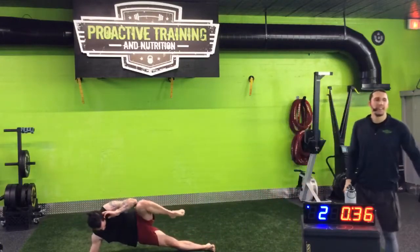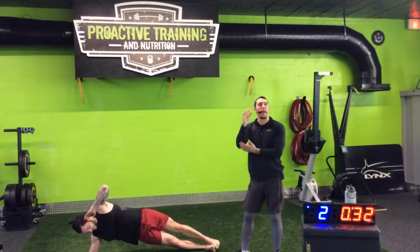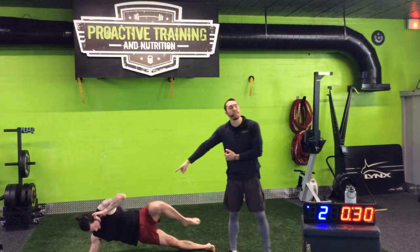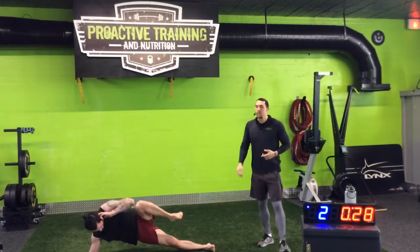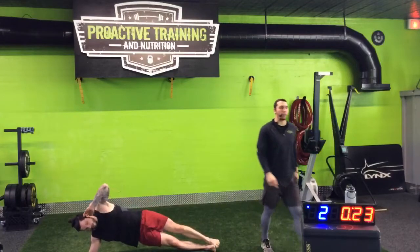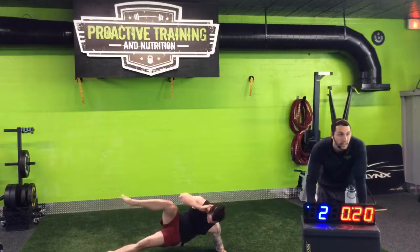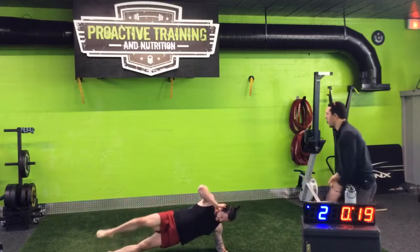Very good, Beth. So Jeremy here is on his right forearm. His elbow, forearm, and hand are planted on the ground and evenly distribute the weight. Nice. Jeremy's advanced, so his bottom knee is up off the ground. If you can do the same, try it. 3 seconds, so half. Three, two, one, halfway. Good switch, 20 seconds to go.